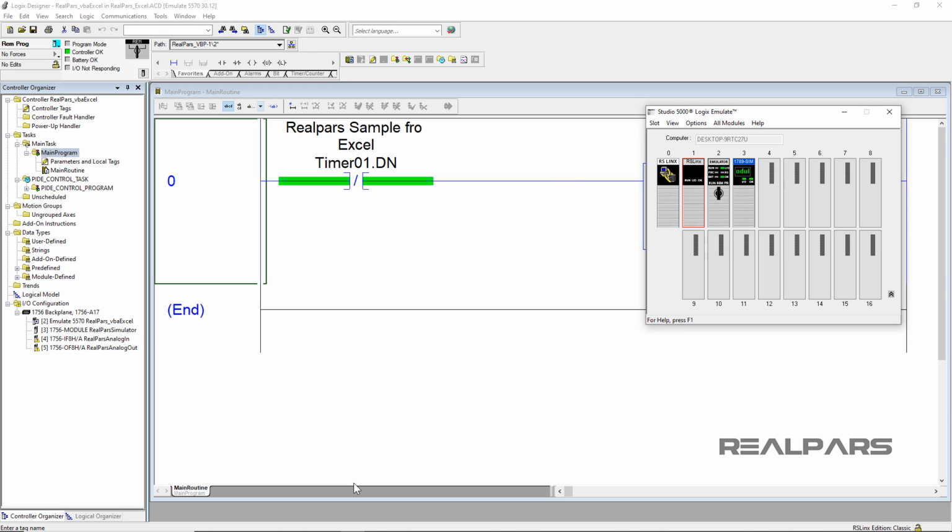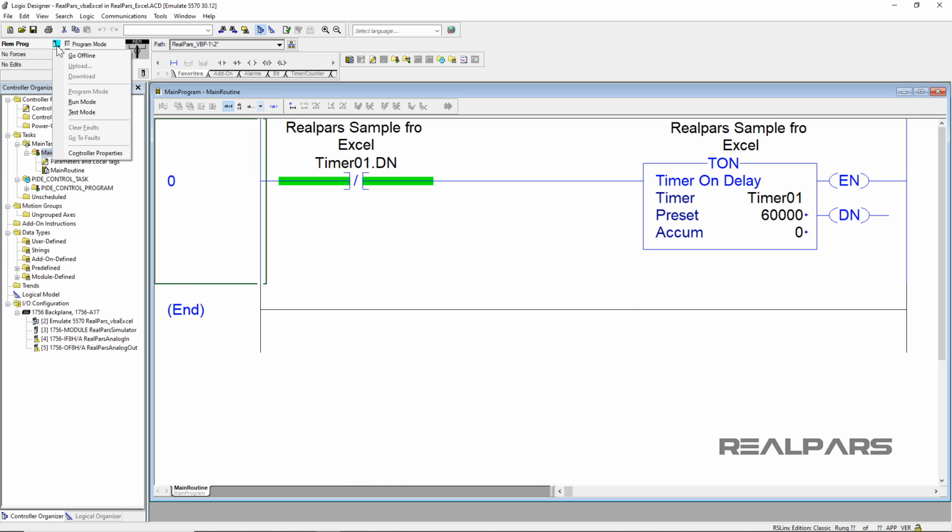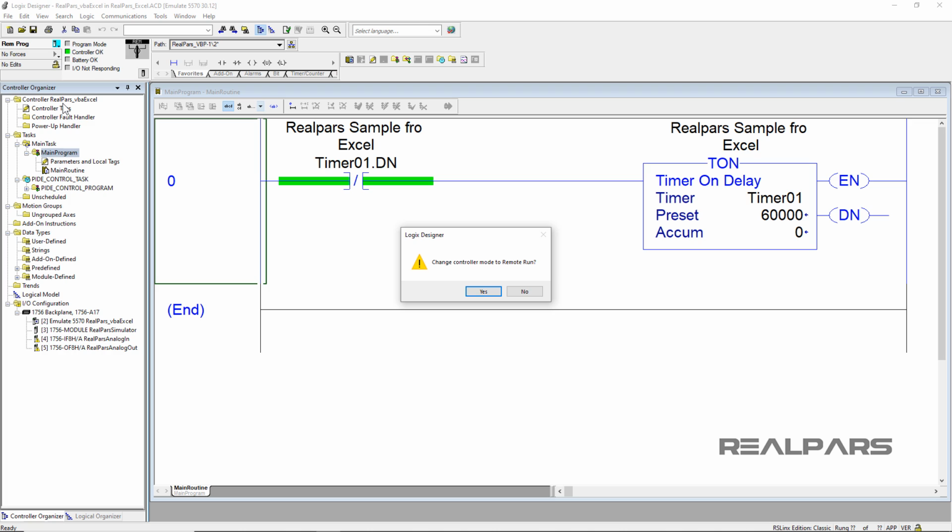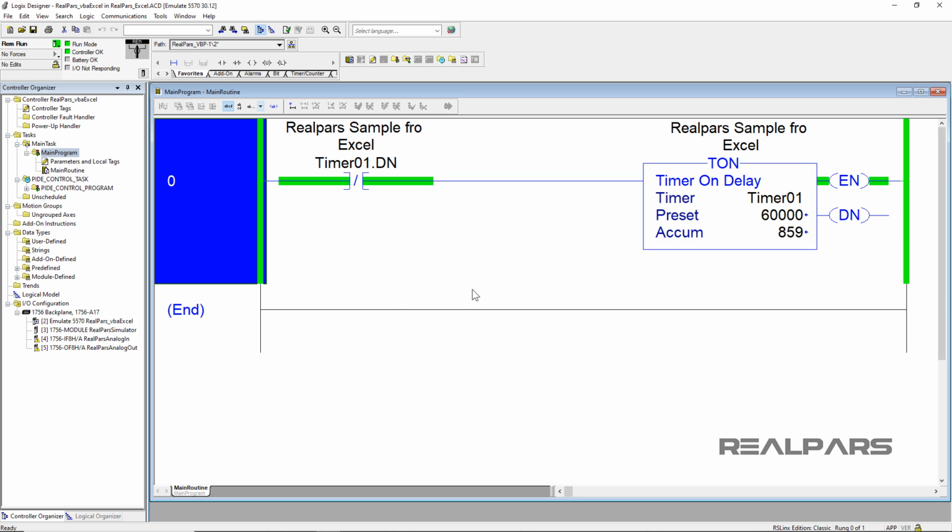In Studio 5000 Logix Designer, I will change the Remote Program state to Remote Run. Select the icon next to the Remote Program indicator, and from the list, select the Run mode. A configuration window appears, asking to confirm putting the controller in Remote Run. I select Yes. Now, let's look at the Timer 01 rung we added earlier to verify it is running. If the accumulator is incrementing, then the program is in run mode, and I am now ready to set up the DDE configuration of these tags to Excel.